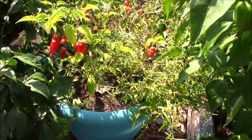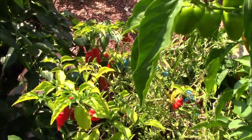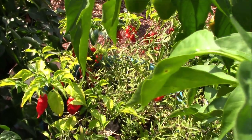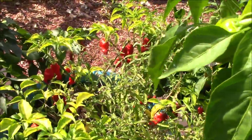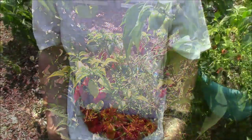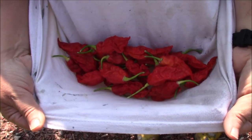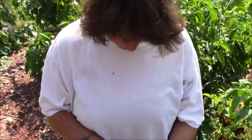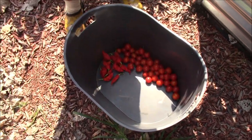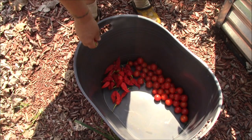The next pepper we're after are the ghost peppers. Some of them have partially dried on the plant and we'll allow that — we'll go ahead and use those, but if they show any sign of rot we'll pitch them. We've got a bunch here to use so we're going to get these picked off. Tina has got us quite a collection of ghost peppers. She says they're evil — but we're going to go ahead and add these. We've got better than a dozen and that's going to be plenty enough.